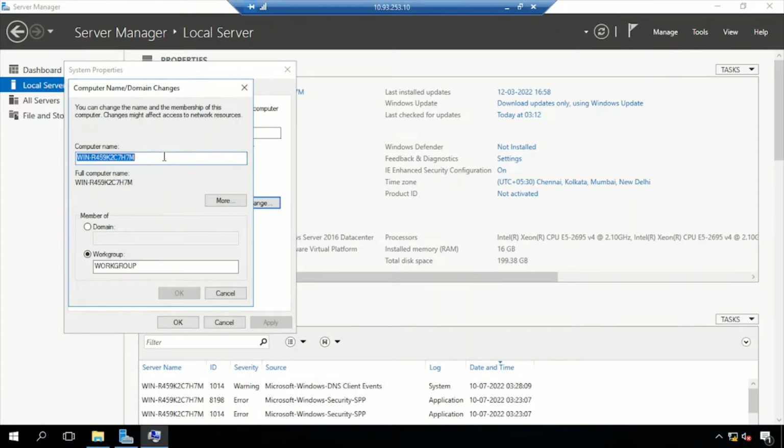I'm going to put SQL node 3, and with the domain, I'm going to put my domain chirags.in. I'm clicking OK.